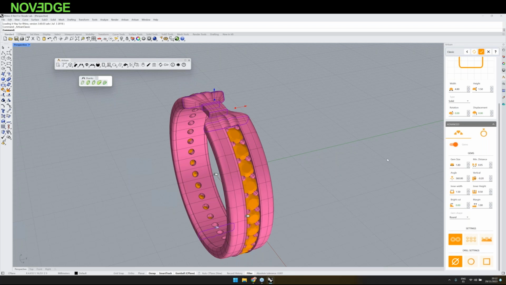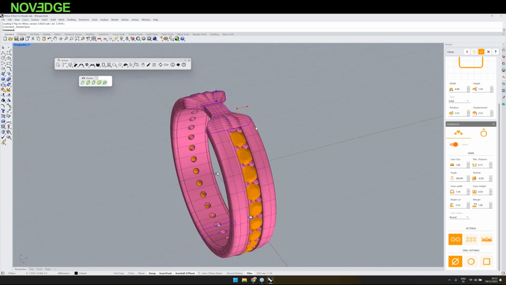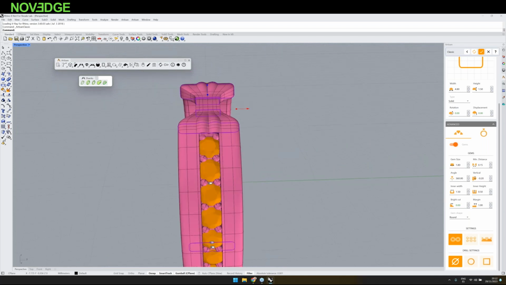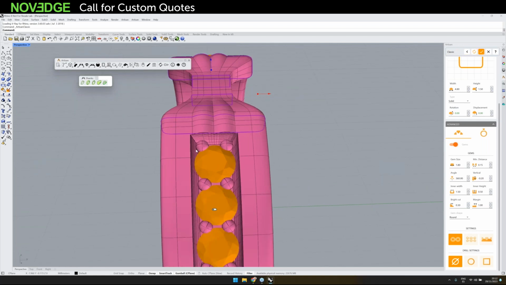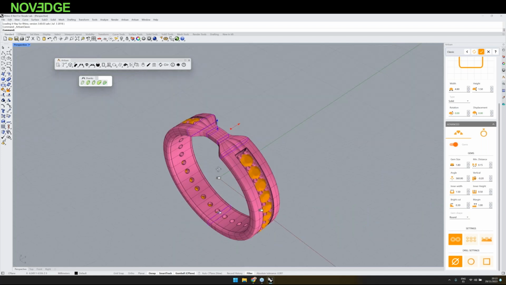Then the idea is here you can modify, for example, the gem distance is too close. I want to add 1.15. Nice. Okay, and the next thing I want to do is to apply the bright cut in order to have the option to polish correctly. Then here in bright cut, you can increase that. Okay, and as you can see, it's changing the angle. Now we have more angle. Okay. It's easy, right? I think the most interesting thing is you can modify things and see results.